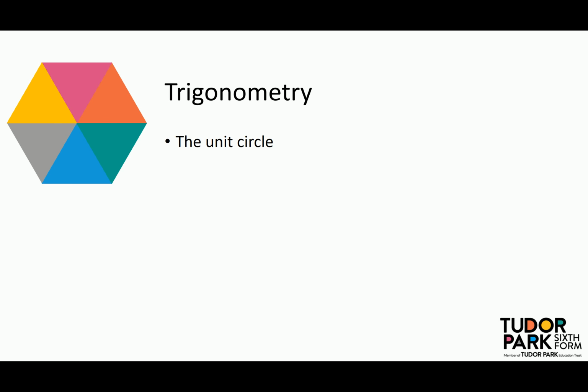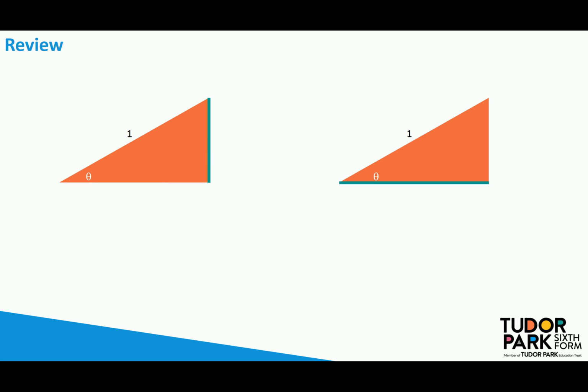It's time now to move on to trigonometry, and today we're going to look at the unit circle. First of all, let's recap some basic right-angled trigonometry. So in this case, I'm dealing with a right-angled triangle where I know the hypotenuse, and I want to find the opposite side. Well, if I know the hypotenuse and I'm looking for the opposite, the ratio I should be using is that sine of theta is equal to the opposite side divided by the hypotenuse.